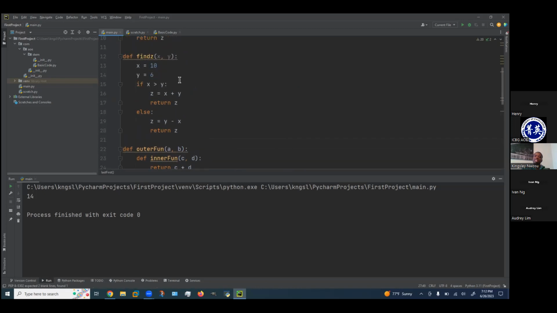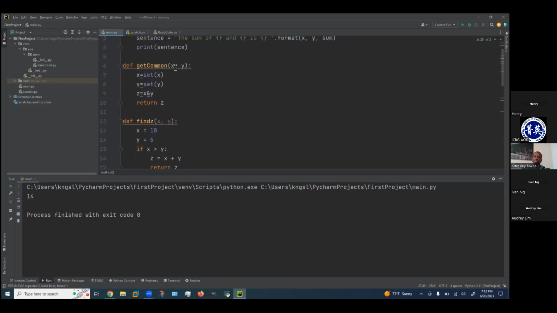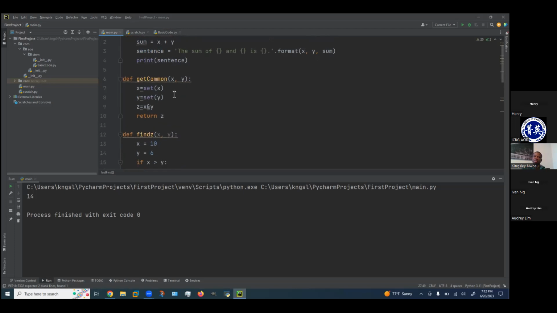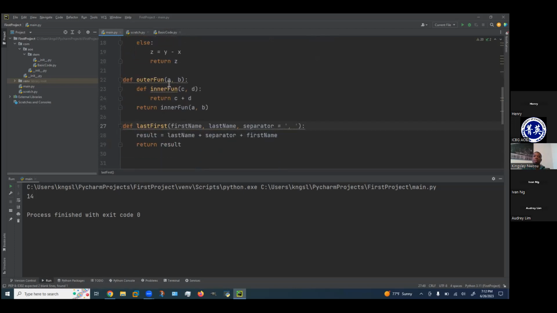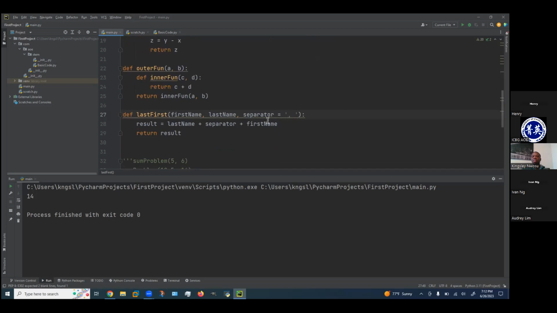So in the preceding examples, we didn't set any of the arguments equal to anything. They were just there. But this time we are setting one of the arguments that we're calling separator equal to, in this case, a comma. So what this will do is that we're setting a default value for this argument for separator.